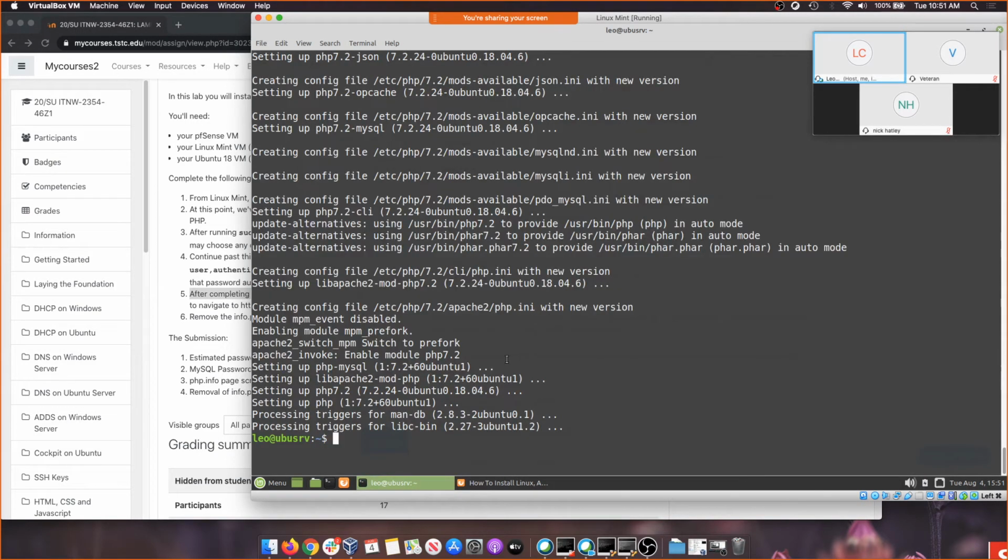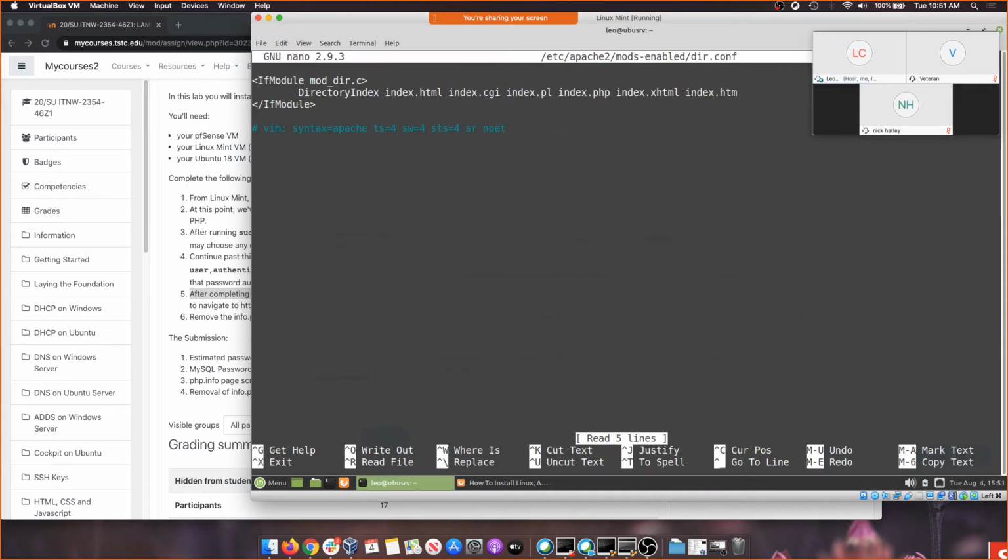And then what we'll do is just sudo nano that file. And as it is, right, index.php is back here, just like they said. index.html is at the front. You can try and cut and paste or whatever, but we'll just swap the, what do you call those, extensions right there. Right? So that's it. What you want is index.php at the front, index.html somewhere else, doesn't really matter. This is the main part. This is the important part.